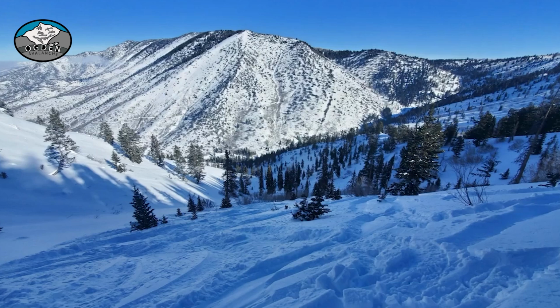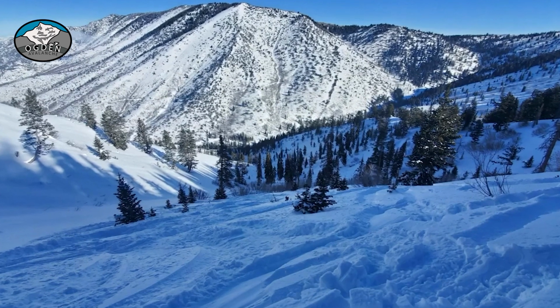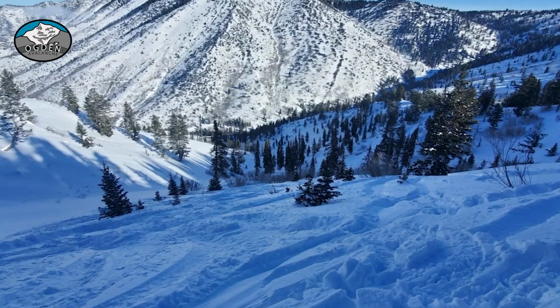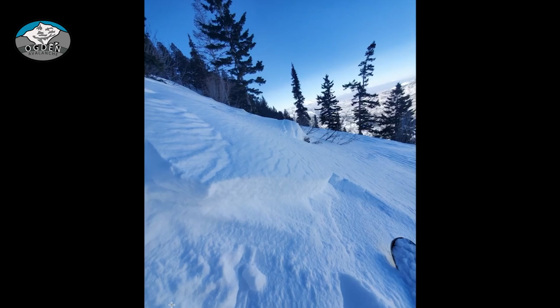This is another one later in the year. I don't know what I was trying to show here, but I just remember that day in particular we had some weird wind directions this year. It didn't seem like we had a super consistent southwest flow all season or northwest flow like the La Nina typically wants to provide. We'd get east winds every other week, north wind, south wind. So the snow is just kind of blowing around. It's like petting a cat. It likes getting pet one way, but if you start petting it all the other ways, it doesn't know what to think. Yeah, no bueno. Yeah, so just strange wind slabs from strange wind directions.